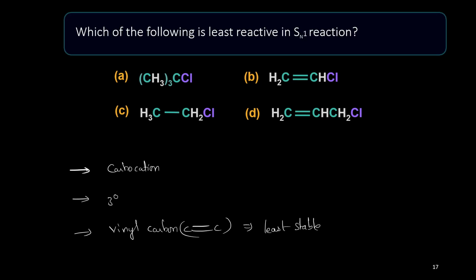Option B, sir. Yeah. So in this question, you can see the vinyl carbon here. There's a bond between the carbon and carbon, and this is the least stable. So this will not be favorable for SN1 reaction. And if you see the others, at least they are not vinyl carbons. And this is the tertiary carbon, so this is the most favorable one. This will be the second favorable. This will be the third favorable because it is attached to the carbon which is attached to the vinyl carbon. And this is the least because it is directly attached to the vinyl carbon.